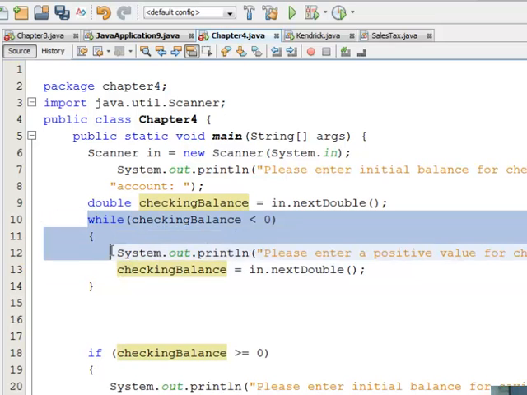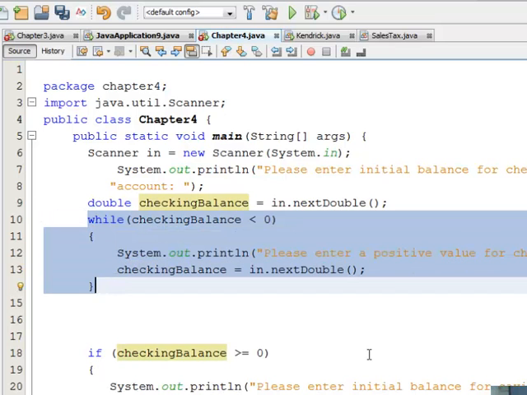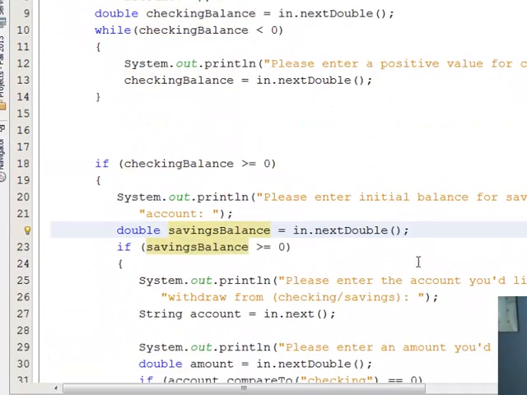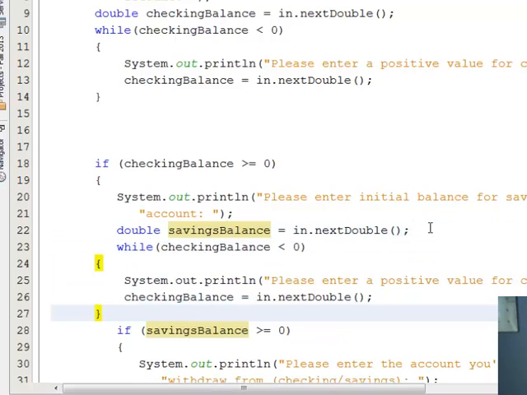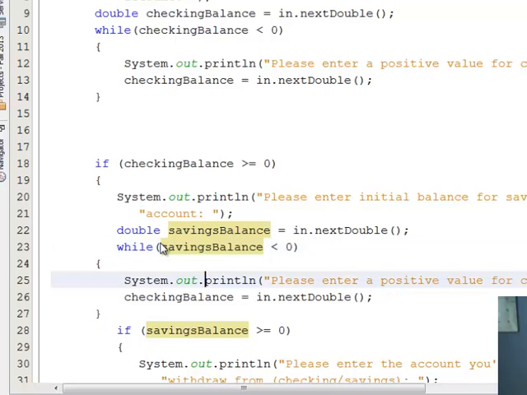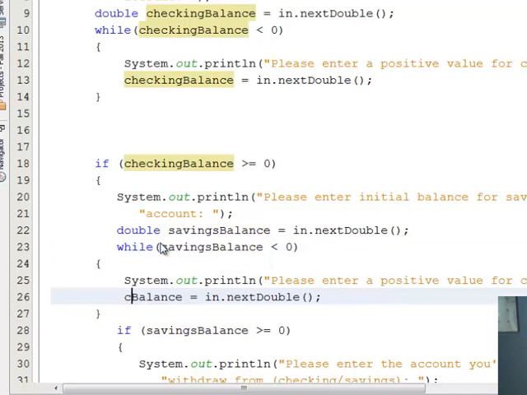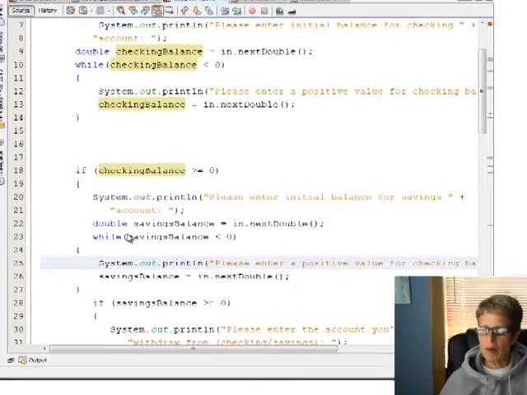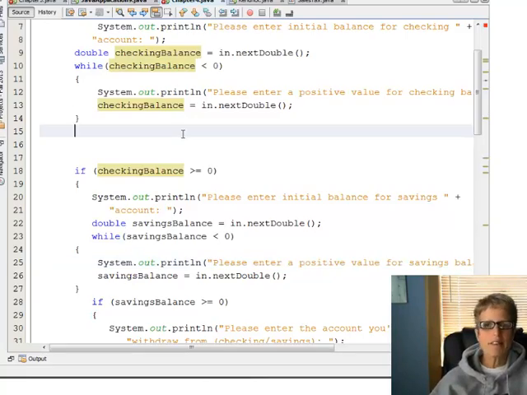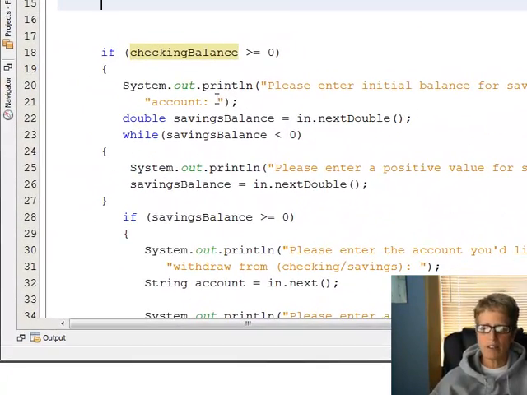All right, I'm going to copy that because I'm going to do the same thing for the savings code. So I'm going to do Control-C. And then I'm going to put it right down here below where I asked them to enter their savings balance, and I'm going to paste it. And I'm just going to change the word from checking to savings so that when I get to this part of the program, I am also checking to make sure that the user entered a valid savings balance. Okay, let me go back up here and just change this wording so that the user knows what we're looking for. And as always, I want to test to make sure that what I just did is working.